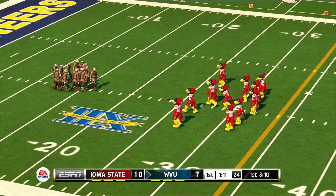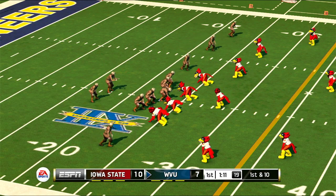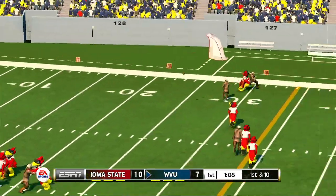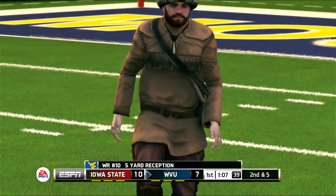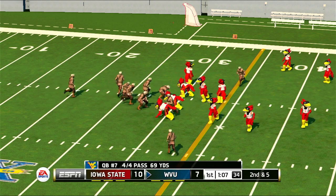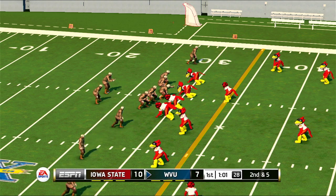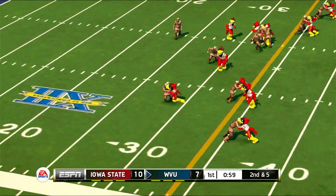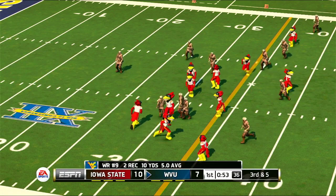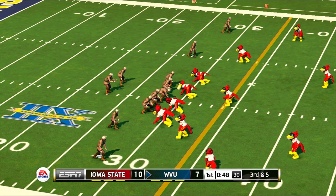You never like to have to play from behind, but a deficit this manageable shouldn't be in the front of their minds. They just need to go out there and play. Steps out at the 29. Caught, and big hit there to stop it. Nothing going on that play. Well, here I think the quarterback needs to be a little bit more patient in the pocket. That way he can allow his receivers to get downfield a little bit before he throws it.